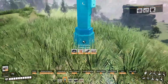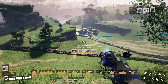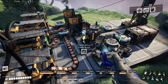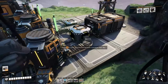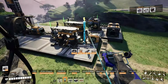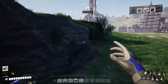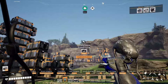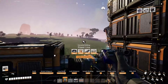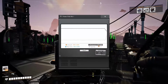This one, okay, can split one to go down there, and one to go down there. Let's set this one up quick. Wherever I happen to be able to put it in, right there. Okay, cool. And then these guys aren't gonna run anything because they don't need to. And this guy can go, let's just get rid of that completely. Don't need it. Don't need it at all. Now, I need to take from this guy up here. That's gonna need to go down and across to the guy over there that's making the big stuff, the big boy parts. Connect that in there.